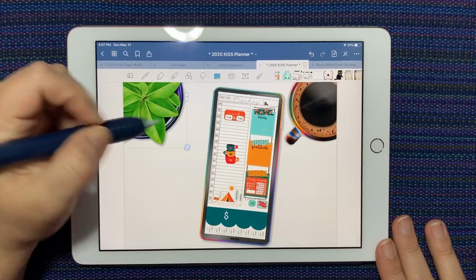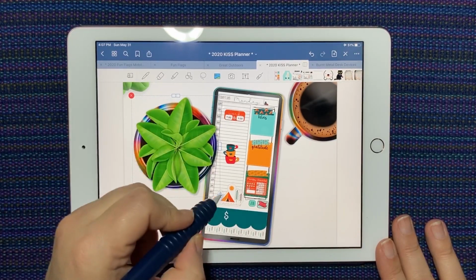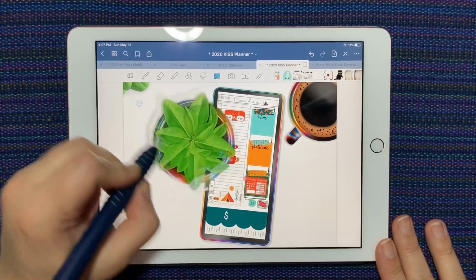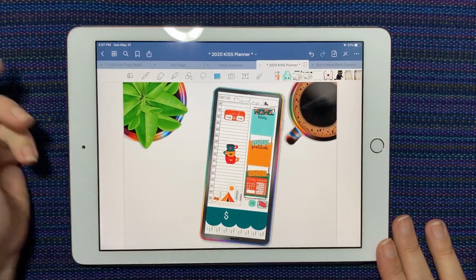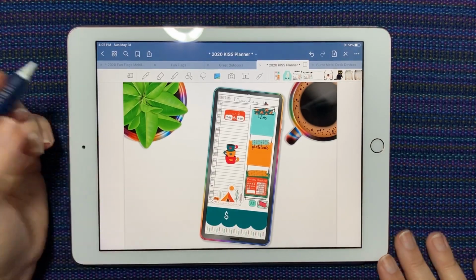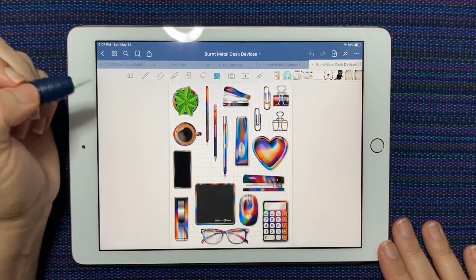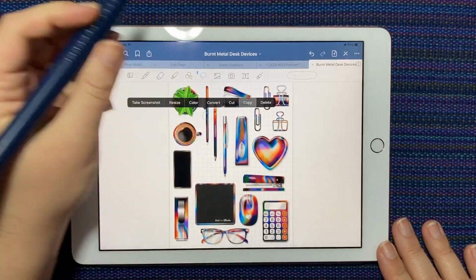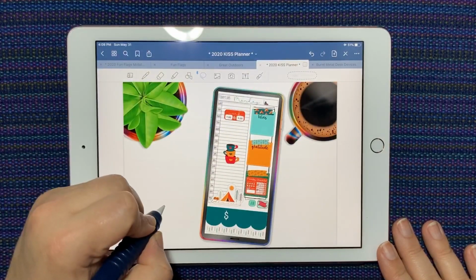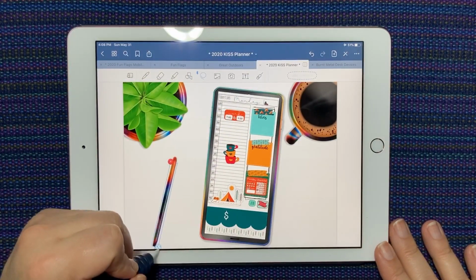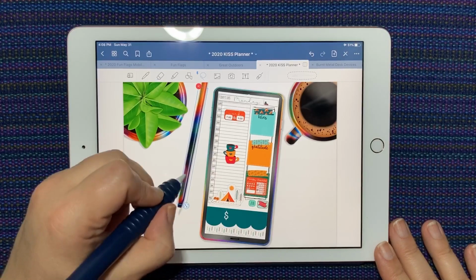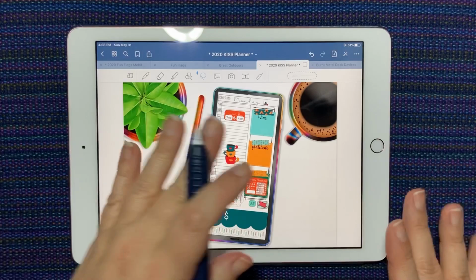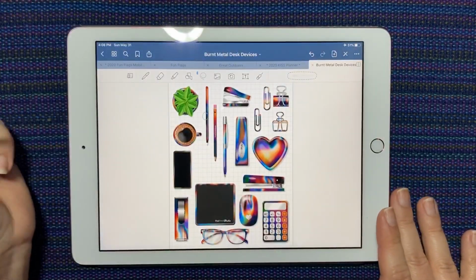Now this side of the plant pot is all blue and this side has all the pretty colors. So I'm just going to rotate that. There we go, so we can see all those colors. Now, let's grab the stylus. Stick that in the picture, just to make the desk look a little bit realistic. Wouldn't use a pen or a pencil if you have your cell phone, so we'll just go with that.